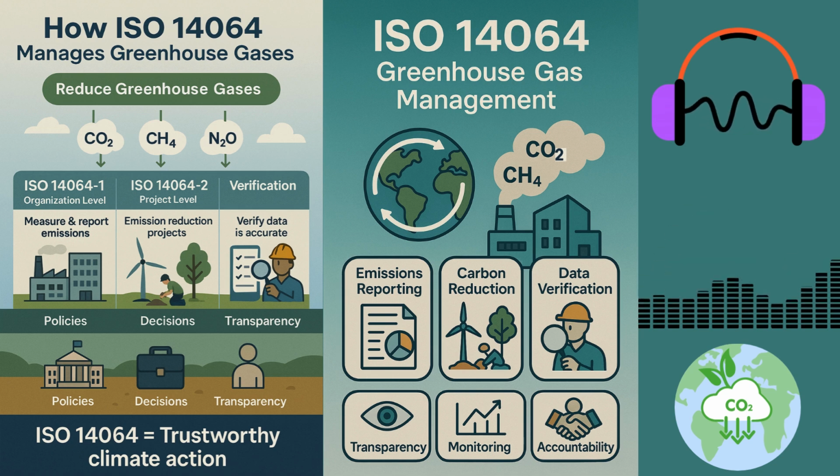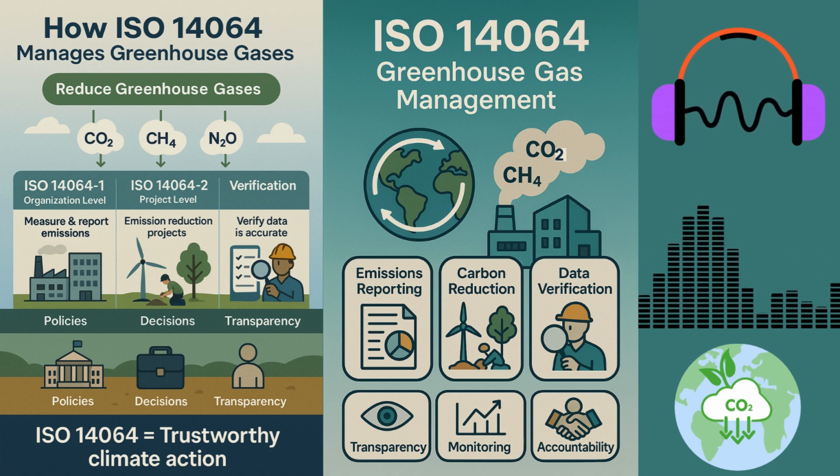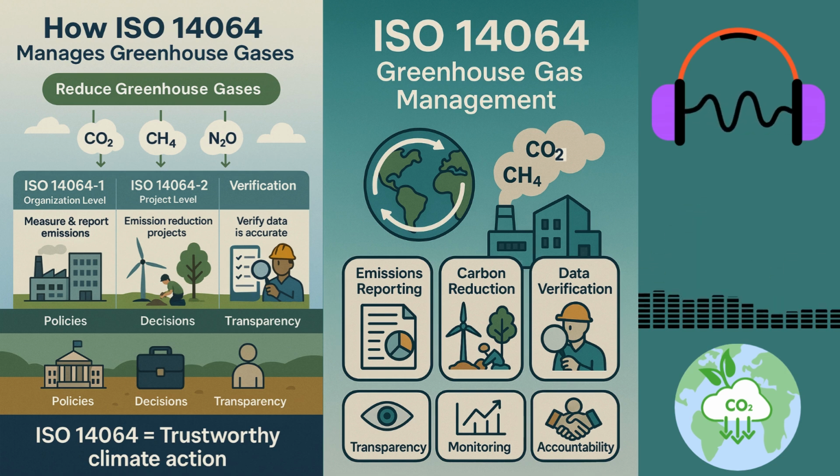So, where do we even begin? The standard is incredibly comprehensive, but to really understand it, let's start with its core goal and the guiding principles that shape everything else. The main goal, laid out in Section 4, is to provide a consistent framework for quantifying and reporting greenhouse gas emissions and removals. It's all about giving organizations a reliable method to track their impact and make informed decisions. This isn't just about collecting data. It's about empowering organizations to drive real change and actually reduce their emissions.